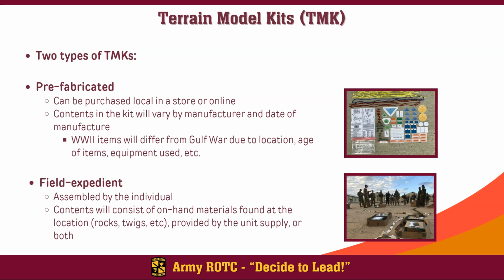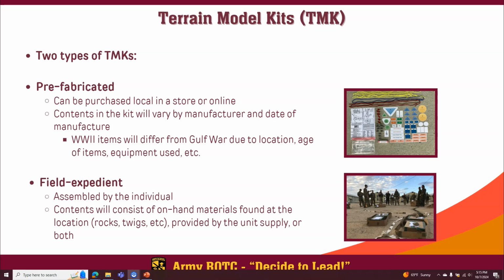And depending on the manufacturer or the date that it was actually made, some of your items might be different, because the World War II items are going to differ from the Gulf War, just because the location, the age of the items, the equipment that was used, those are all going to be dependent on the area, the type of war, the time period that it was built in. So just be cautious if you get some from Army surplus stores. There's several inexpensive versions that you can get on Amazon. You can even build your own.